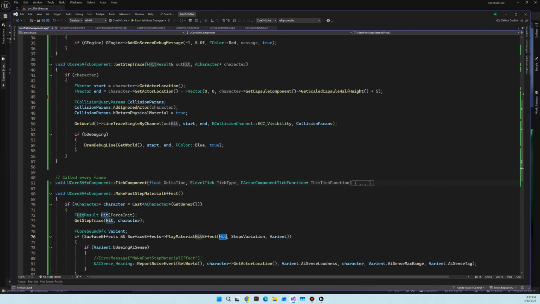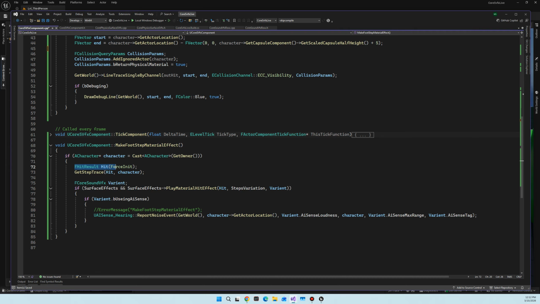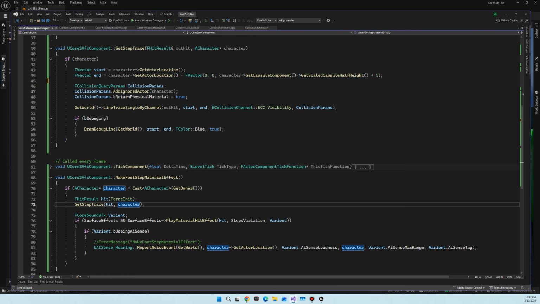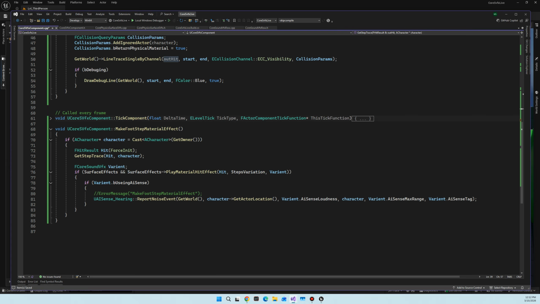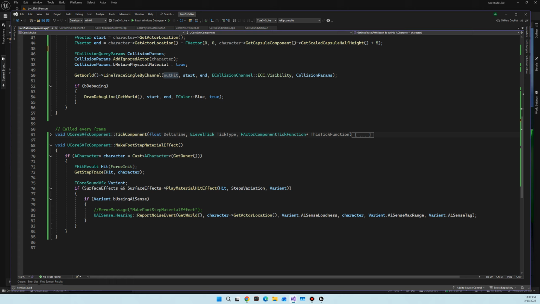So yeah, just remove that. That's where we define our hit. We pass the character in, but we want the hit to come out. So that's why this is an out hit. So out hit comes out.